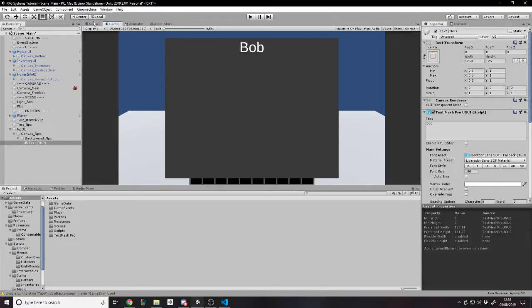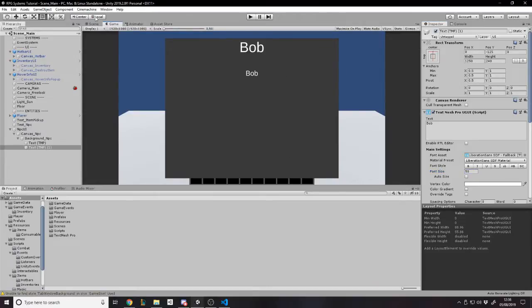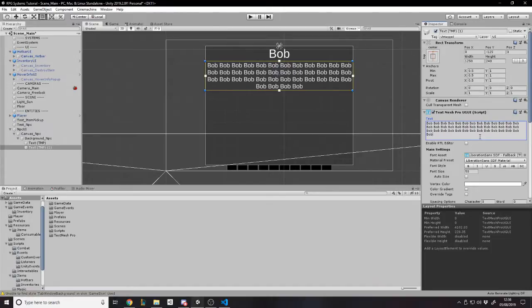Then we want basically to have some intro text. So let's just duplicate the text, put that below it maybe, give it some more room, maybe this much, shrink the font size down to 50. Is that readable? Yeah, it is. That's readable. And then all we want here is just to type some long text. So let's just basically be like, yeah. Now, I guess we could do auto size, but set the max to 50 now, just in case for some reason we gave someone a really long intro text.